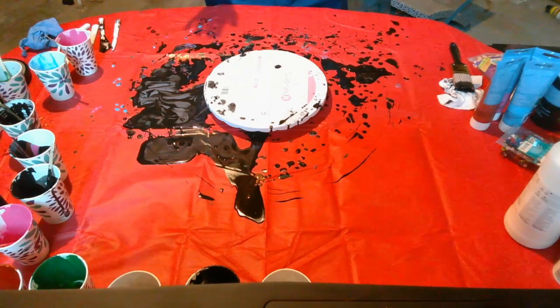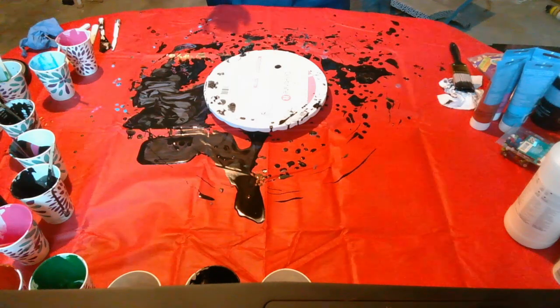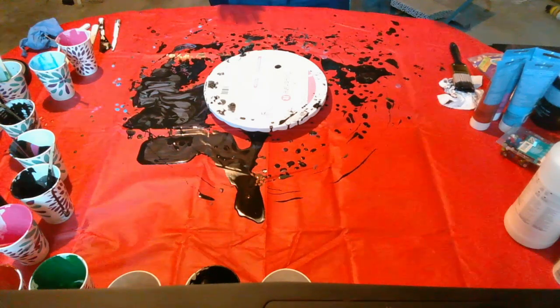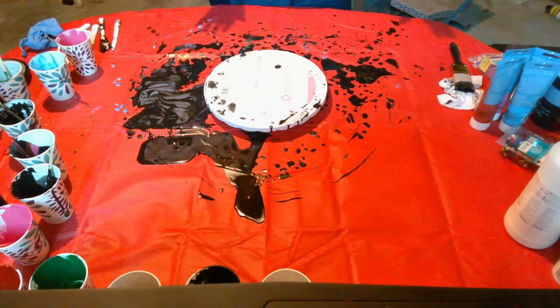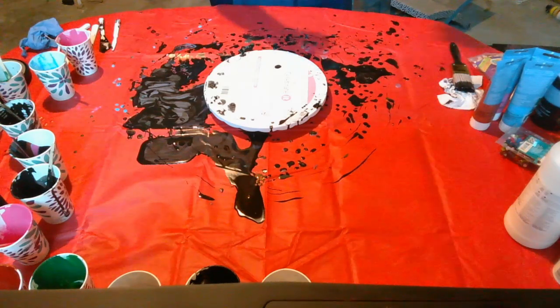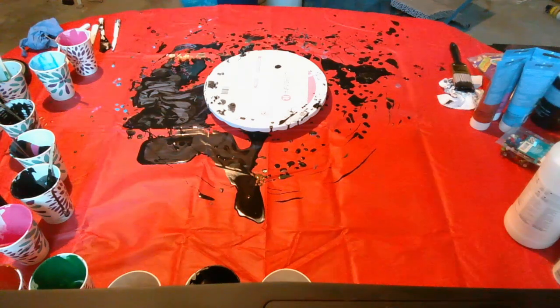So I lied. I'm going to do one more. I've got almost a full cup of the old paint. So I'm going to do a flip cup pour and just see what happens since the paints are different consistencies and different mixes. I think it'll be interesting what will happen. It may be a disaster, but if I don't film this, it'll be beautiful and I'll have no evidence of it on video. So I put the old one down on some cat litter boxes on the floor.